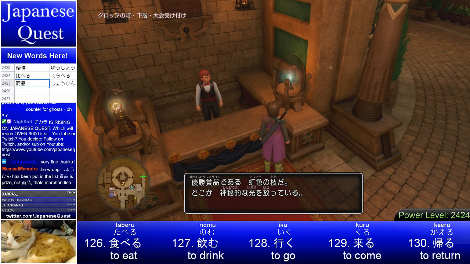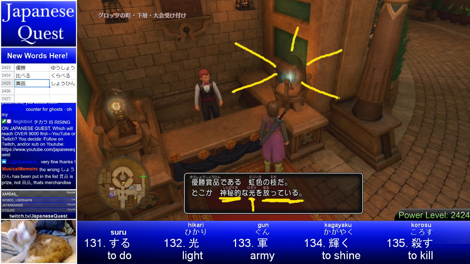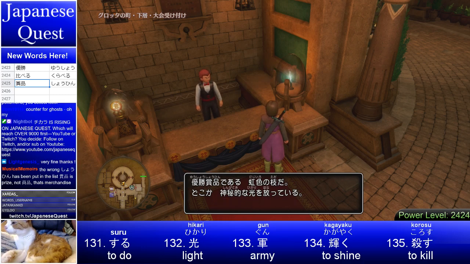Yusho Shohin de aru. Nijiro no era. So it's the rainbow branch, which is the championship prize. Doko ka shinpiteki na hikari o hanatte. So from somewhere, it's giving off a mysterious light. So shinpiteki, mysterious. Hikari again is light. And then hanatsu is to give off. So hanatteru is radiating this mysterious light. So this is the prize that we need to get.